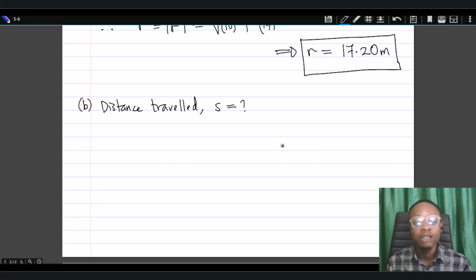Okay. So if we wanted to get displacement, we know that will be given by delta r, which will be r2 minus r1. That is r, or the position when t is 2 seconds, minus the position when t is 0 seconds. Okay, so that would have given us the displacement of the body. But this question does not say we should get the displacement. If it asked us to get the displacement, we would proceed that way. But now we need to get the distance traveled. So the question is, how can we get the distance traveled in this case?